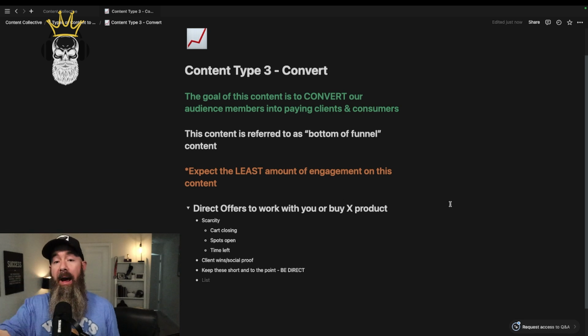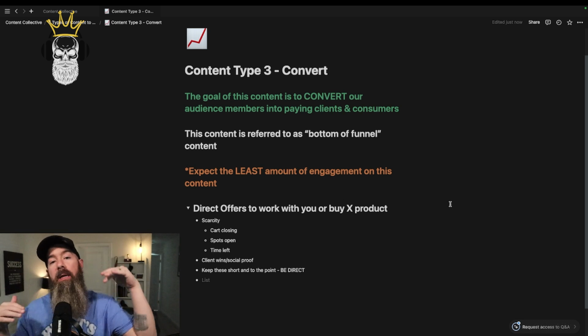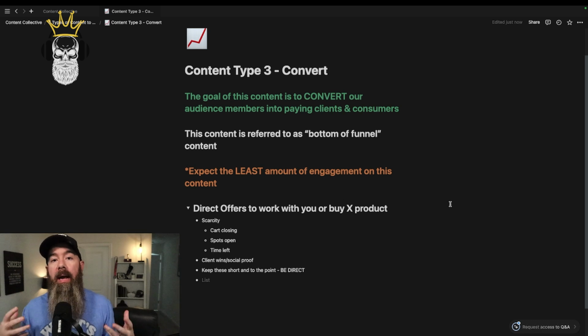Now, without this type of content, you won't generate the sales, 100%. But with too much of this content, you will bottleneck your lead flow, and it will literally turn off your audience. So it's really about having the right balance between all three, but knowing how to use this third type of content in order to actually convert the sales that we want to see.